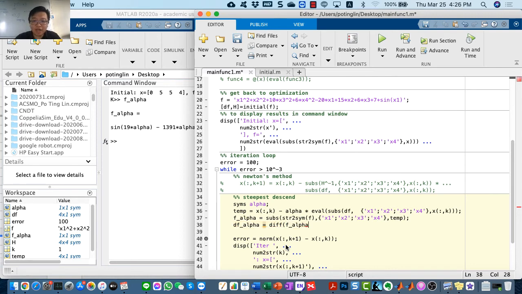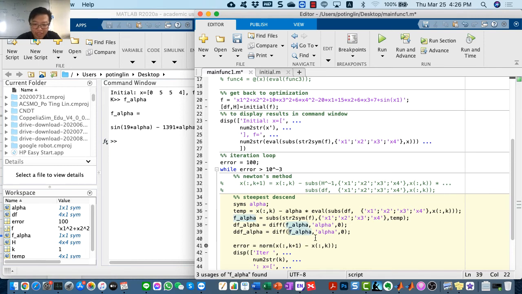And what I can do is, my variable is alpha, and then I can use initial guess by 0. And my ddf is my second order derivative. Will be another derivative, but this time you apply on top of df.